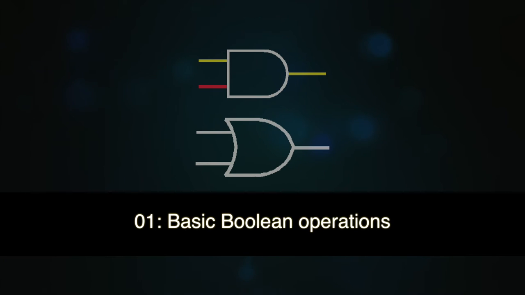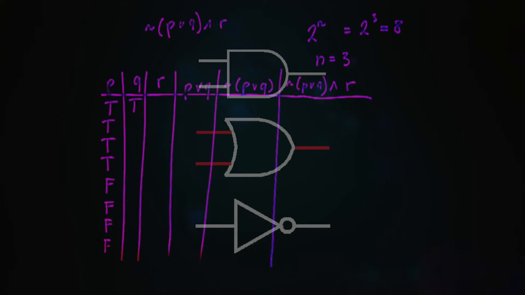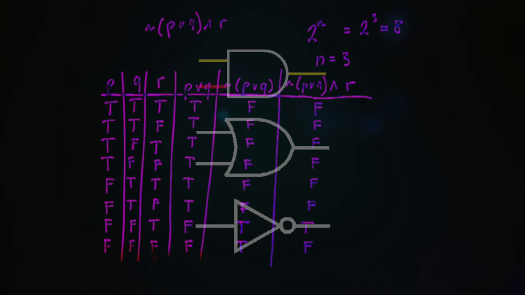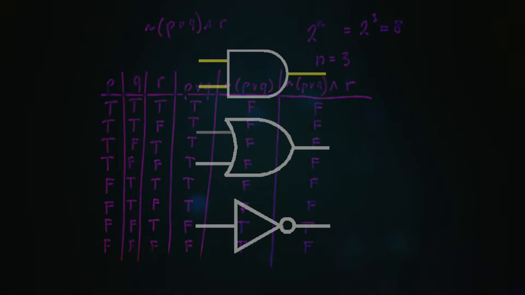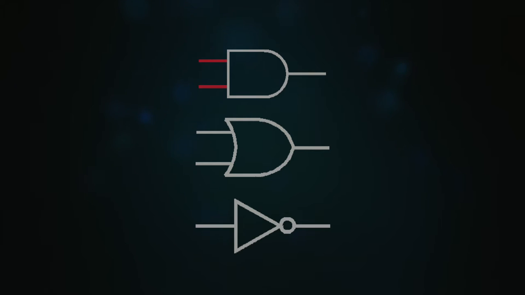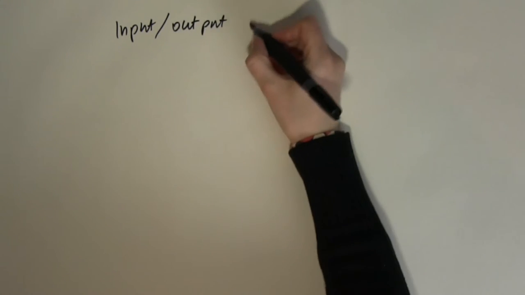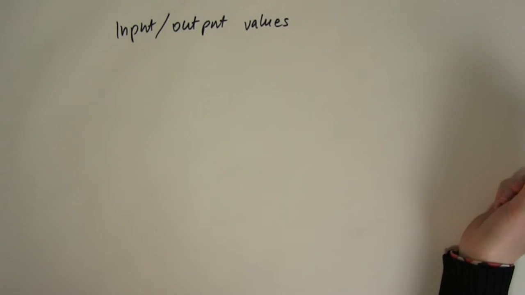Hello and welcome to the first video on boolean logic and boolean expressions. This topic is sometimes also referred to as digital logic, boolean algebra, or algebra of propositions. It looks at a collection of input values and a collection of operators, sometimes referred to as logic gates, to see what outputs result from particular setups. Originally, computers were built up from logic circuits, and depending on which circuits were connected together, the computer could be told to do different things.